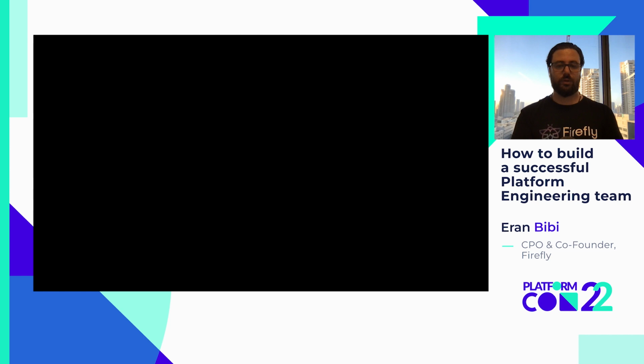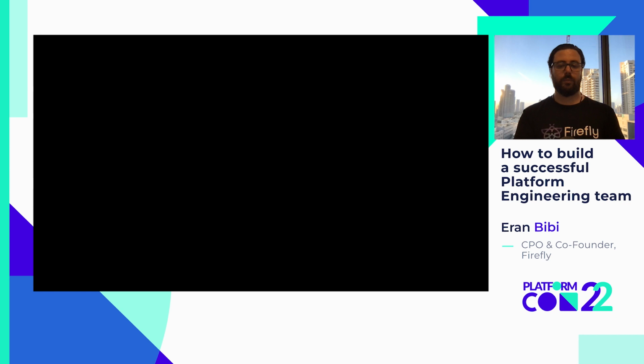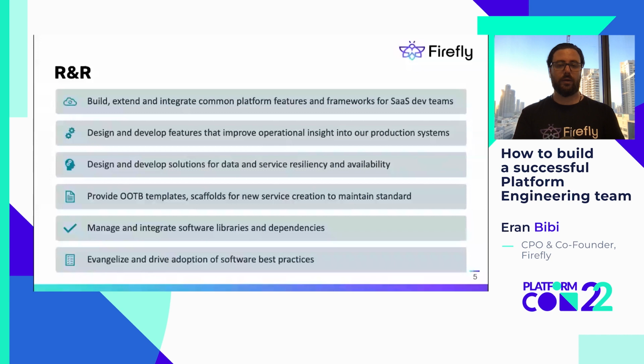What we did is basically sit with the engineering leads and understand exactly what their pains are when they need to introduce a new service, and what kind of activities can be automated by tools that platform engineering will provide. We ended up with a subset of a few areas that we would like to invest in. One of them was creating a self-service portal. More than that, we wanted platform engineering to be able to provide shared libraries and out-of-the-box templates, so anyone who would like to introduce a new service will be able to take something off the shelf, making sure it meets the company standard. So we enjoy that kind of cross alignment and best practices when creating new stuff in the product.